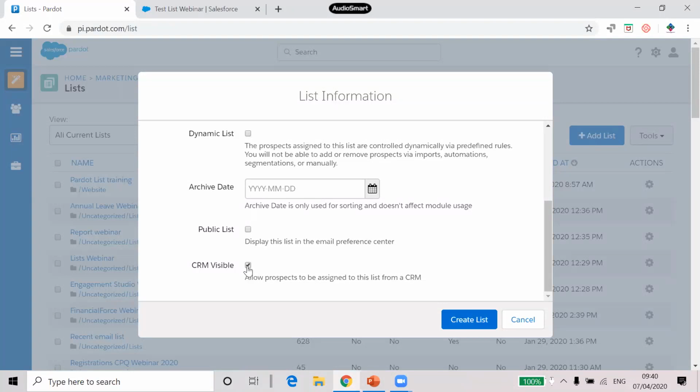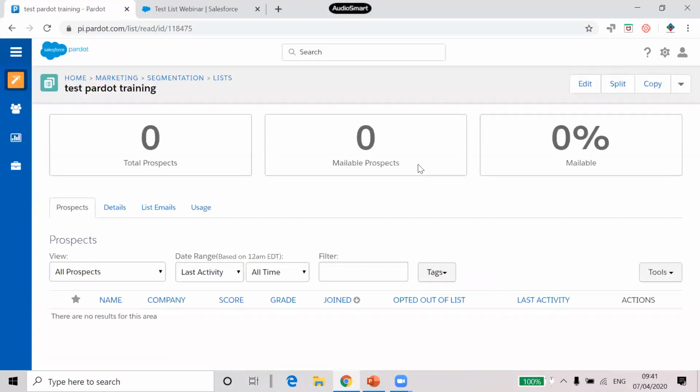So if we want our salespeople in Salesforce to be able to add people to a list, we tick that box here, or if we want to add them to the list from a campaign in Salesforce. Okay, so once we're happy with that, we're going to select create list, and here we go, our list's created, but we've got no prospects in there at the moment.